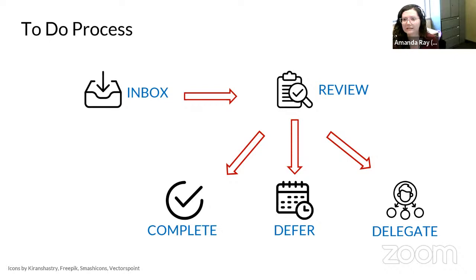Everything has a due date. That's something I have for myself: I don't put anything in my task management system aside from the inbox. And it's like, oh, I need to remember to get the ingredients for this recipe. I can put that in my inbox, but I have to put a date to it and I have to put it in the right project bucket within my system, and we'll get to that. But I have to have everything with a date, otherwise it will be lost in that app. It will never be reminded to me again.